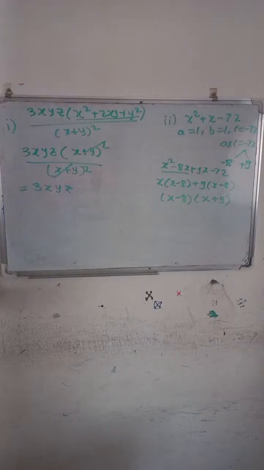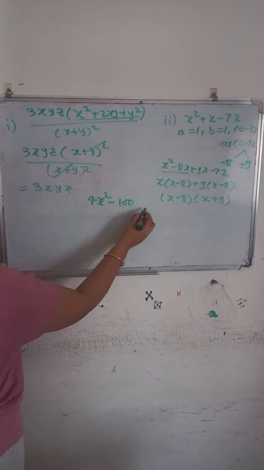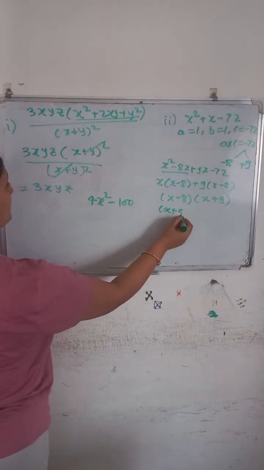Okay, getting this? I hope everyone has copied this. Now the next question I will read out. The product of two expressions is 4x square minus 100. If one of the factors is x plus 5, then find the other factor. I'll repeat. The product of two expressions is 4x square minus 100, if one of the factors is x plus 5. So the expression is given, 4x square minus 100, and they are saying one factor is x plus 5.